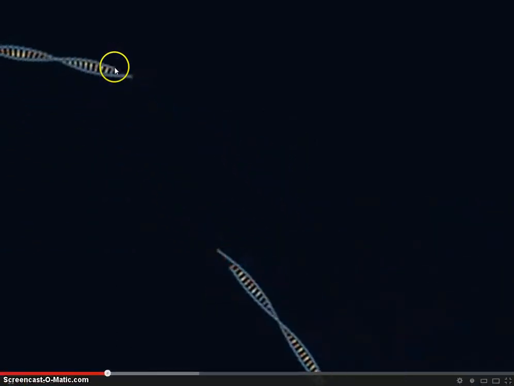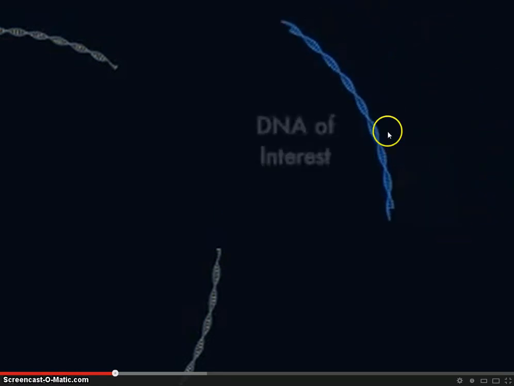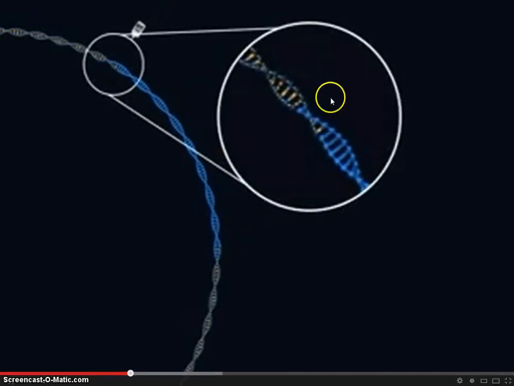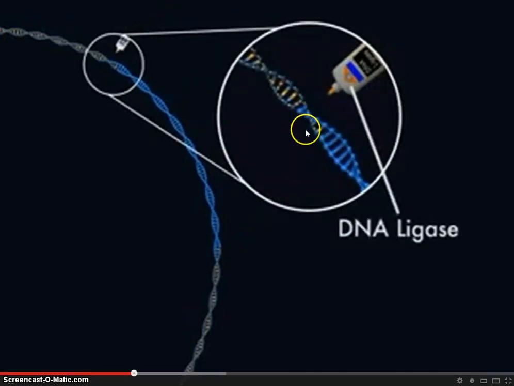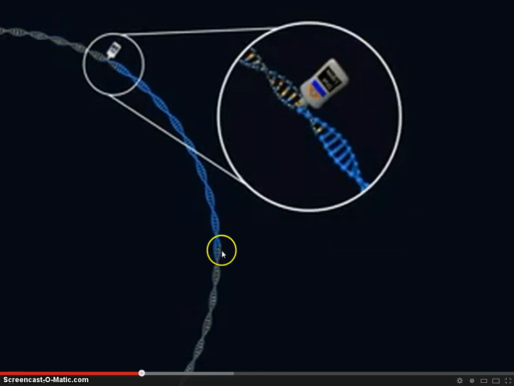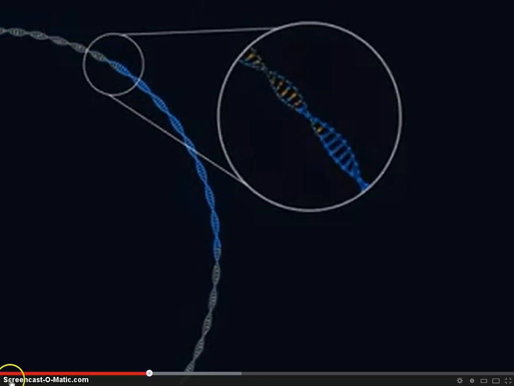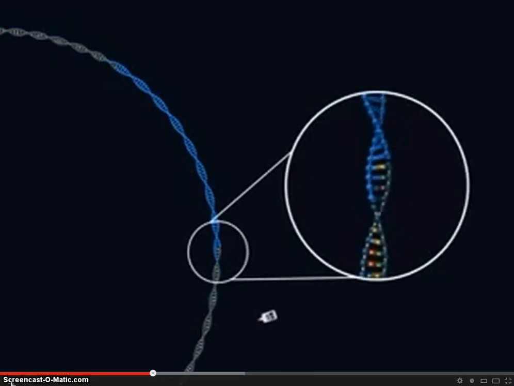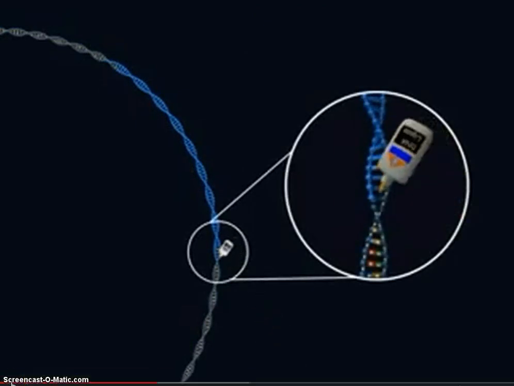And those two sticky ends can actually now form bonds with another piece of DNA, as long as that other DNA has on its sticky ends two matching opposite pieces. Notice that our overlapping ends, an enzyme will come in and seal that shut. So we now have a piece of DNA with a new gene inserted into it. This gene has now become part of the DNA of that organism. Kind of crazy when you think about it.